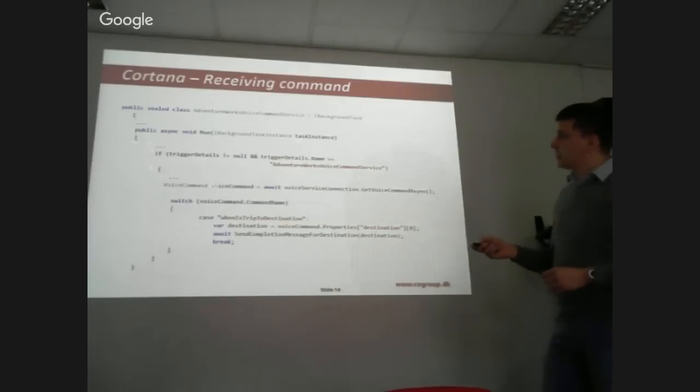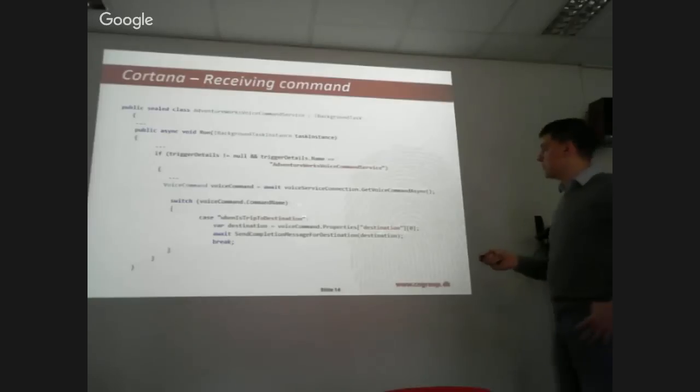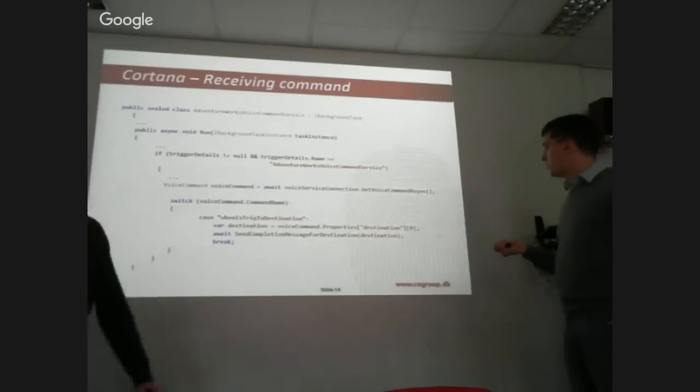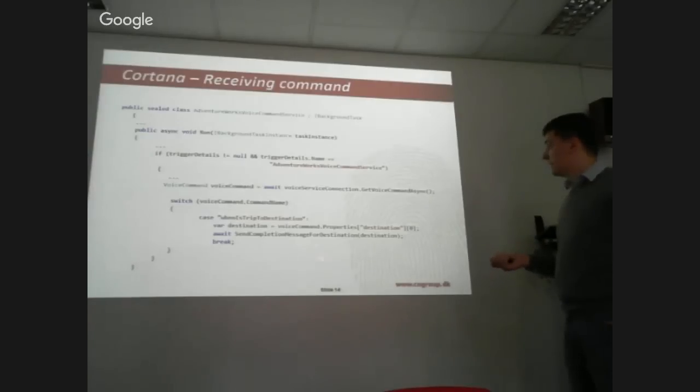I've removed quite a lot of code to not make a huge list, but basically you would get the name of the command which has been defined in the XML, same as you will be able to receive the property of your command. And then you can write here the functionality that you want, to do some action or pass some information back.